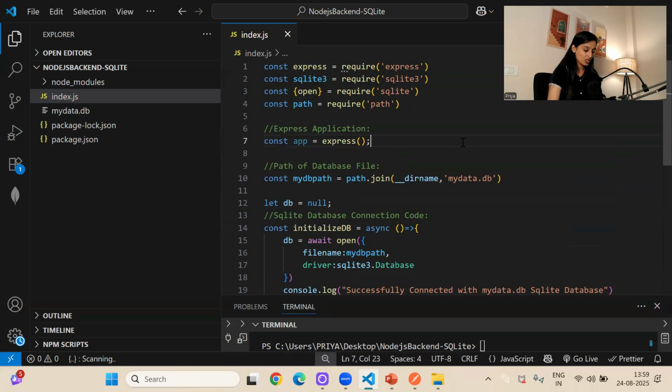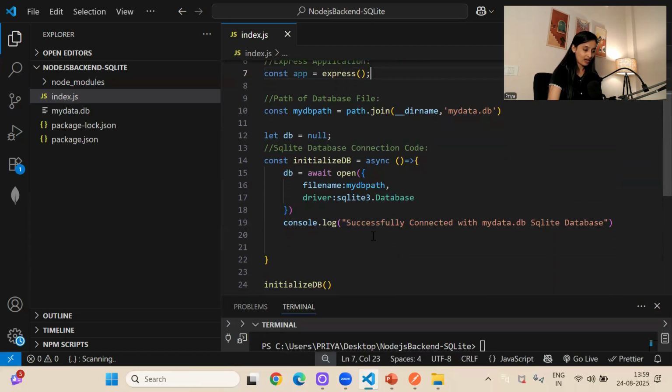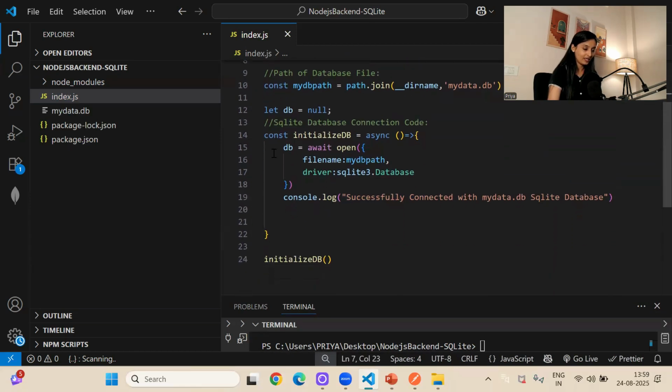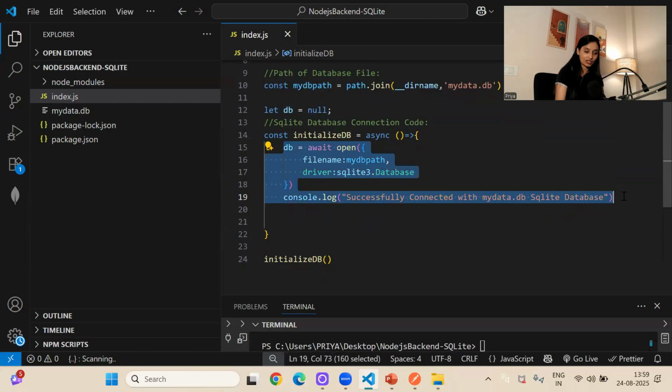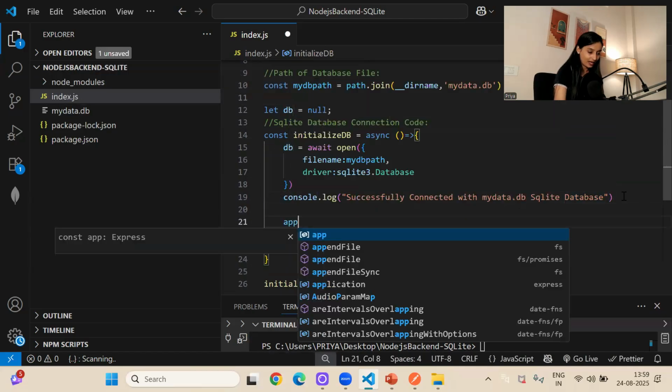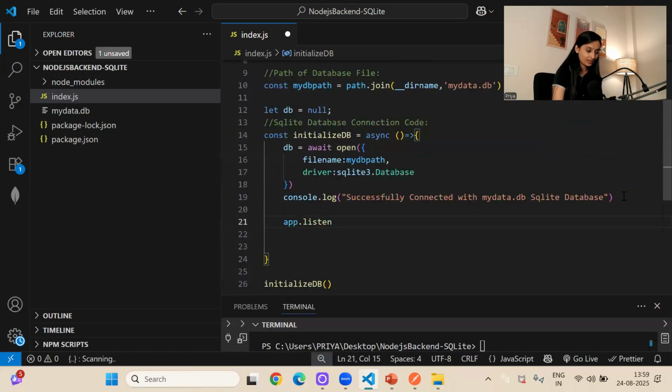Now that server we will start here inside this initializeDB only. Once the database got connected, after this I will write the app.listen method.